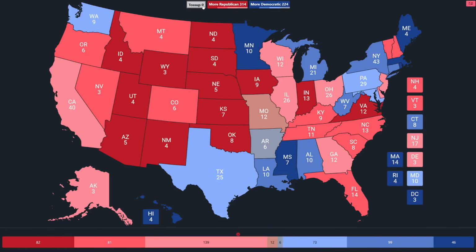So after all that, we've got the final map. Again, George Wallace kind of complicates things just a little bit, but overall at the top, if we total up all the electoral votes, states that were more Republican came in at 314, more Democratic came in at 224. So Republicans with the win here. But overall, this map is totally unrecognizable from the one we're used to today. A lot of blue states are redder. A lot of modern red states are bluer. There's not a lot of consistency here.